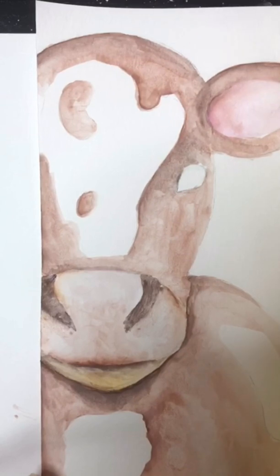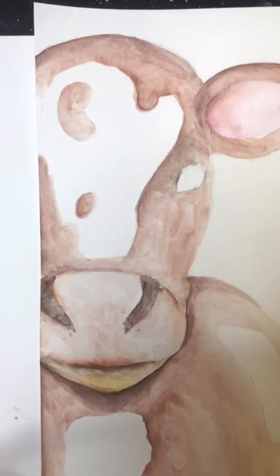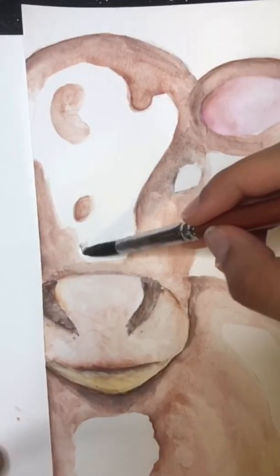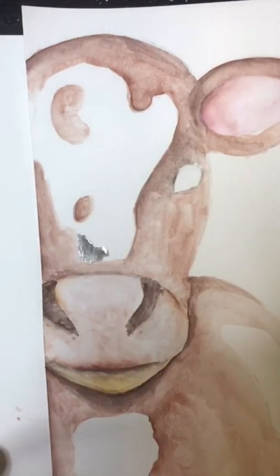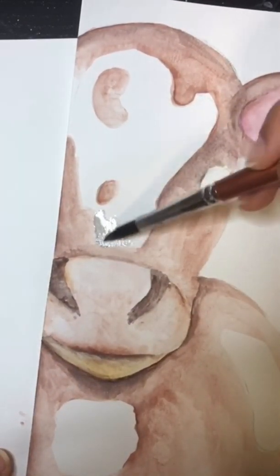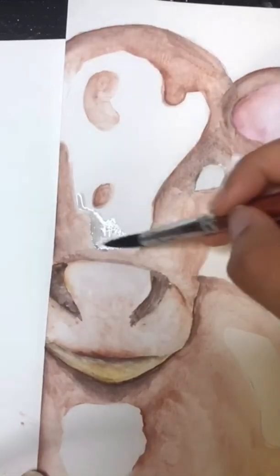Now I'm going to go ahead and start shading in all the patches I've laid out. So I'm going to be taking a light gray color on my palette. Took a nice light gray, and I'm going to start coming in. A little bit more gray. I'm going to start shading little patches, and I don't want a lot of gray, so I'm going to make sure I'm blending everything out. So I'm going to make sure this is all blended out. I don't want too much.